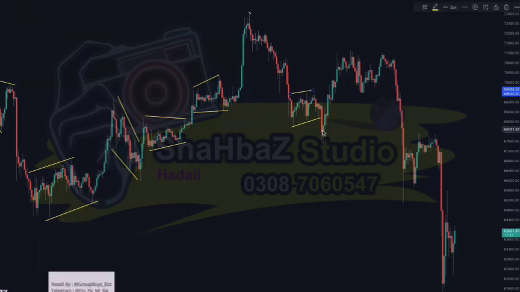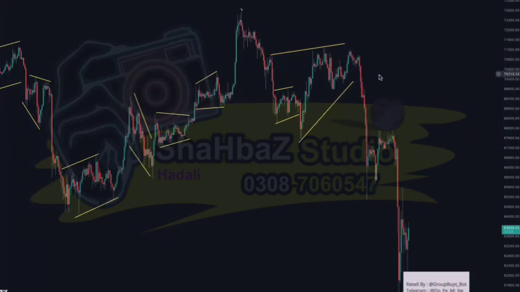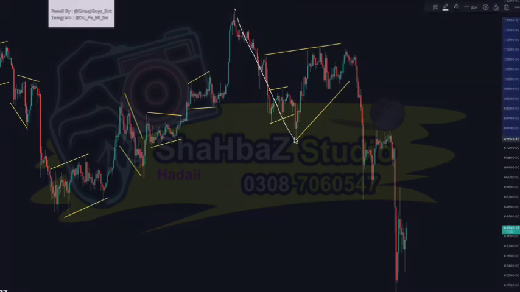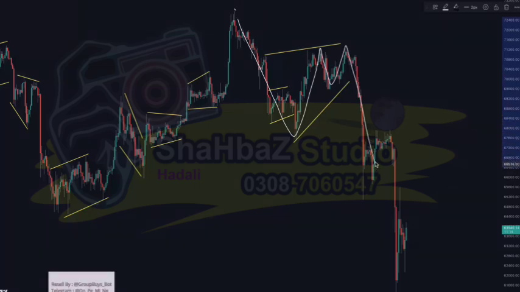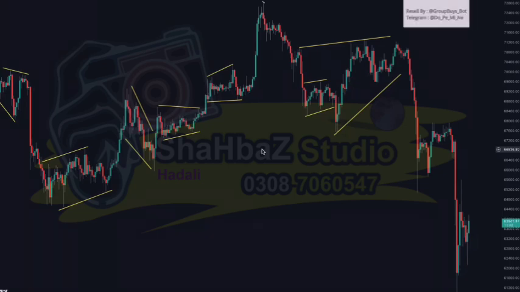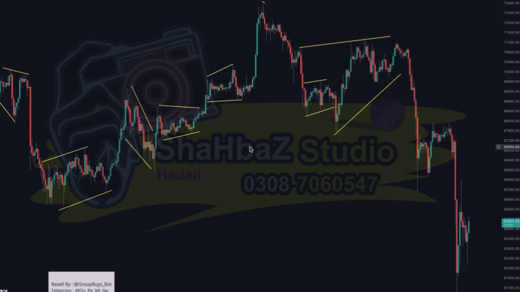here. Again, the market pushes higher and creates a larger structure here, looks like this one, and this is our larger flag. Why is this a larger flag? Because you can see this is a strong impulsive move, a strong corrective phase, and we are expecting a continuation on the downside. The same thing happens here, and this is our larger flag. Why am I marking this? Because the market can create any kind of structure in terms of the flag pattern. Flag pattern size can be different, so that's why I'm marking multiple shapes and sizes of patterns here.